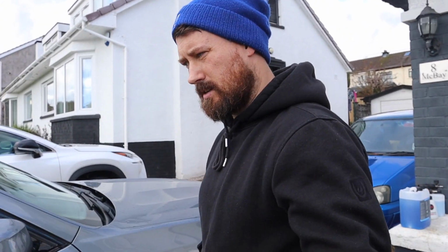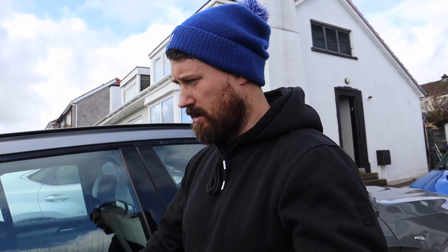All things considered, with how long it's been since the X3's had a wash, along with the protection, which is probably getting towards the end of its lifespan, I'm happy enough that that's removed enough dirt for me to go in and do a contact wash with. But if you're not happy enough, there are other ways to apply this product. But first, let's have a look at this.